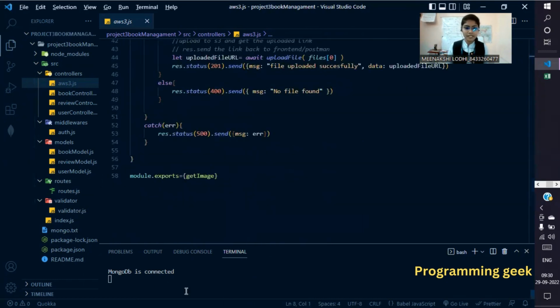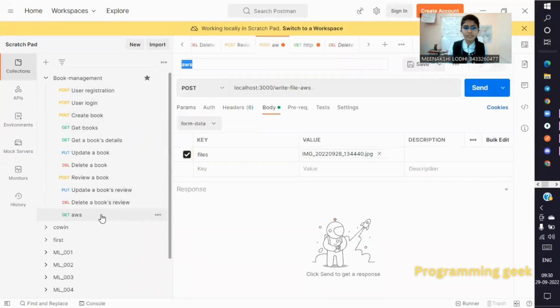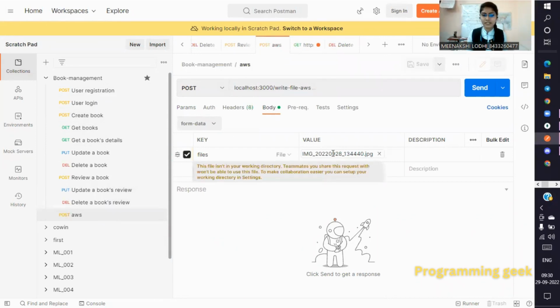And then I run my server with the help of node index.js, and this is the AWS route. This is the file I uploaded in the body, and then I select form data, in which I set a key.